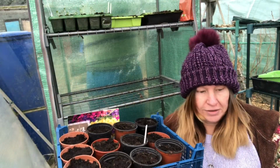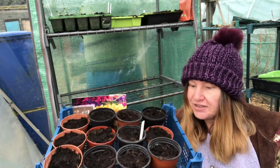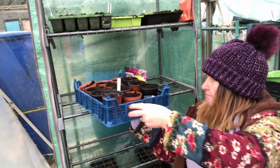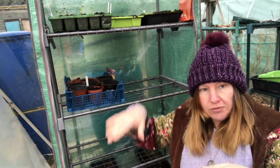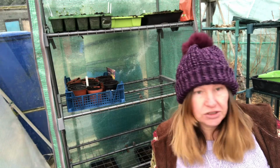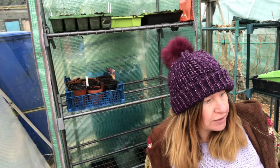Here you are. Okay, don't run away with it. She's got my remote control. Thank you. Okay, so this is a tray of gladioli bulbs, which I'm going to put on the shelf here. And then roll the door down when I'm finished, and that way they're out of the frost and quietly germinating, growing away, whilst we wait for the other shoots to come up so we don't break them.